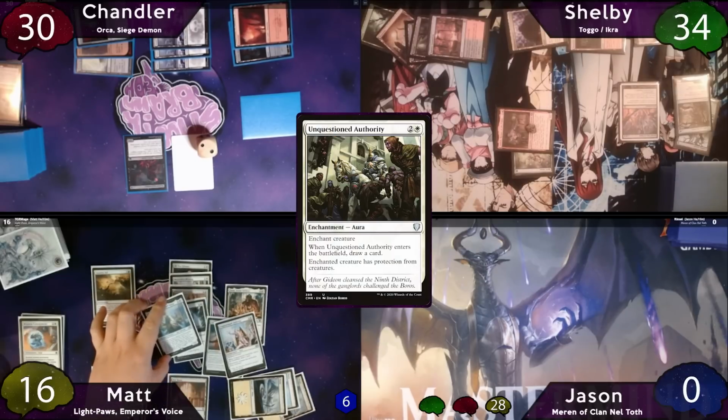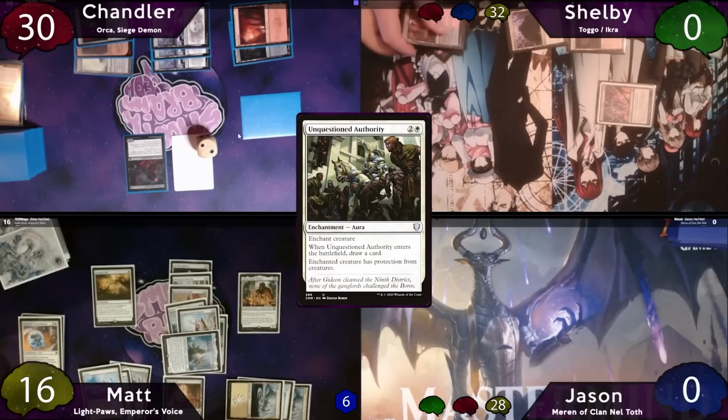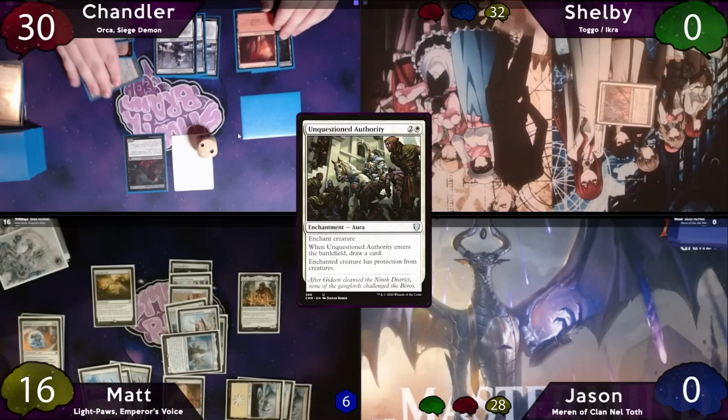He'll draw a card when it enters, and then he'll move to combat and hit Shelby in the air with a 16 power Double Strike Lightpaws. And this will unfortunately kill Shelby. The turn is then passed to Chandler, and he's praying for something off the top that can save him.